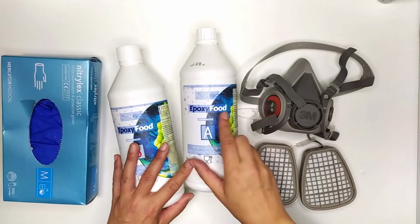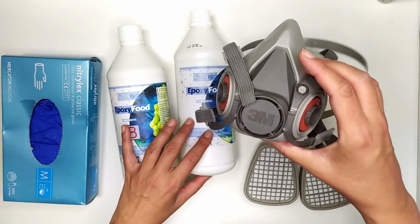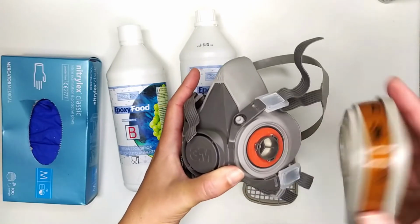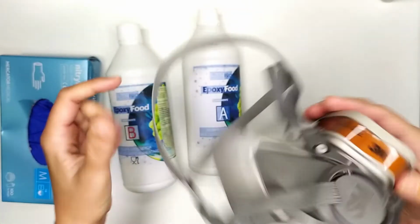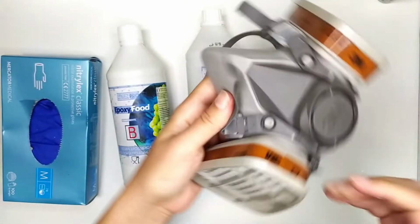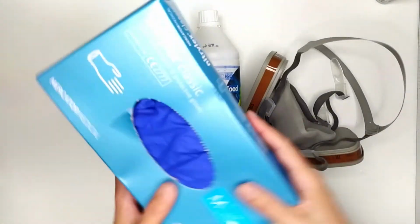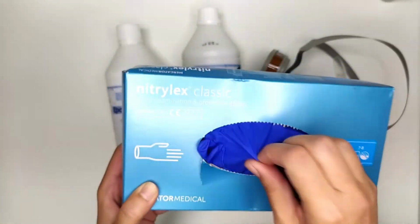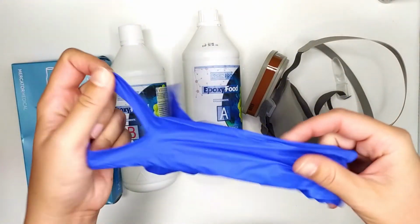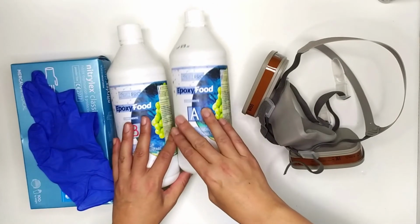The other sealing technique is with epoxy resins, which comes in two parts, the resin and the hardener. You also need a 3M respirator. Don't forget to put the filters in. Like this. I keep the filters in a sealed bag to extend their lifetime. You also need nitrile gloves. Don't use latex because latex gloves can allow transport of harmful amines through the gloves. Okay, so that's for epoxy.